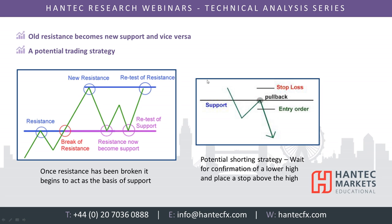What you need to do is have your stop loss, importantly, I think, with a bit of room above this key lower high, and use that as a chance to put your stop loss in, so you put a bit of security in case you do get a pullback through that, or a spike that just breaches that resistance very quickly on the upside, before shorting again down towards the downside.